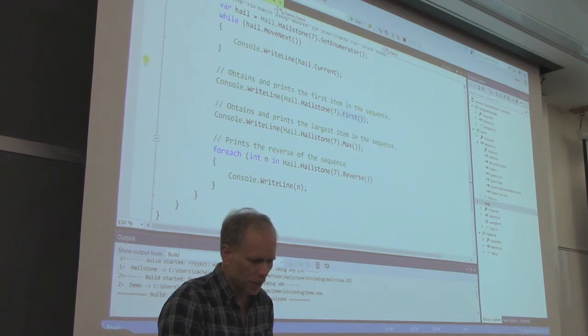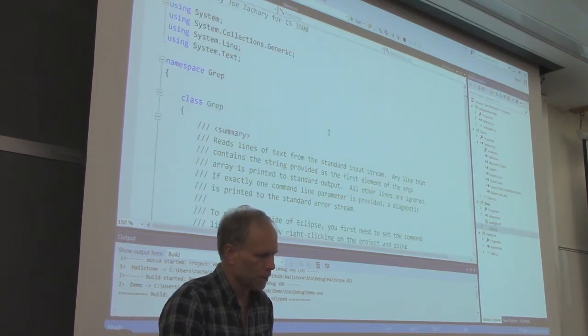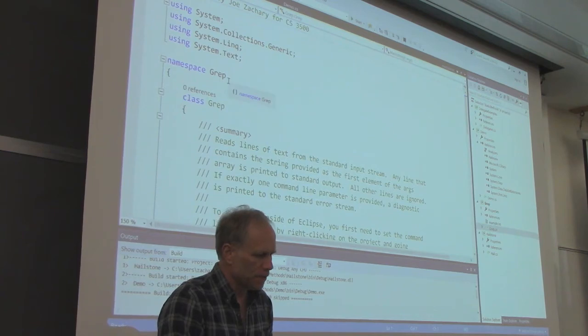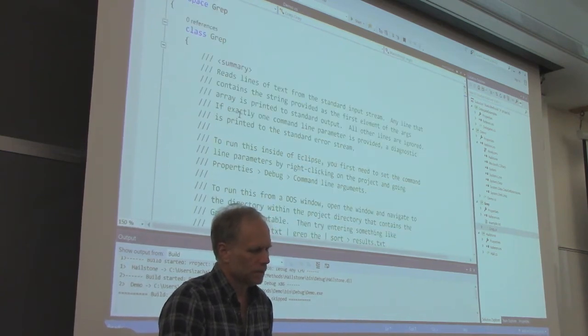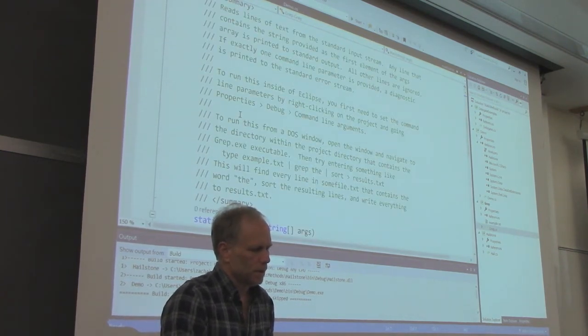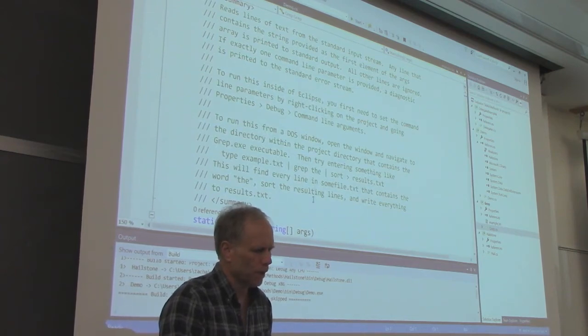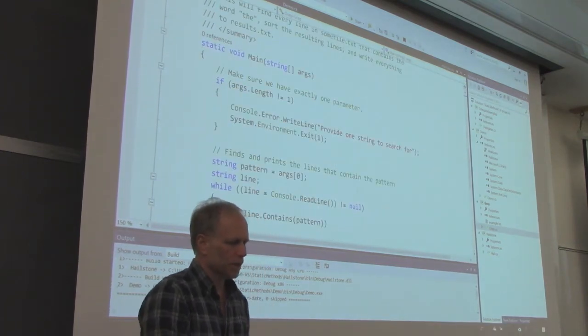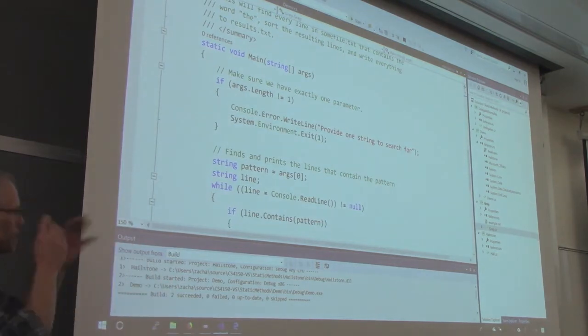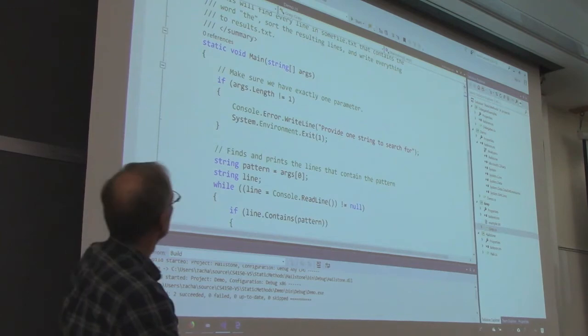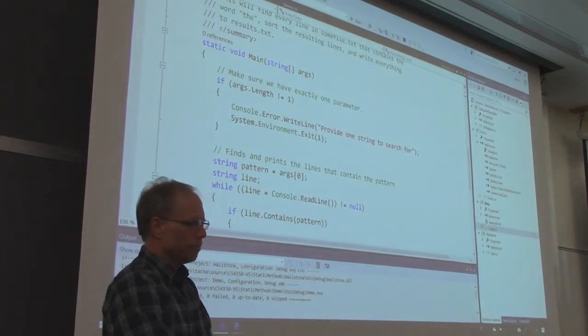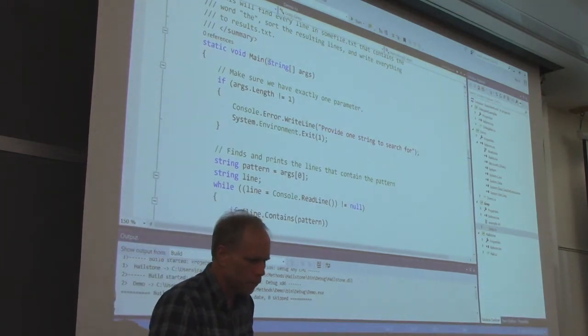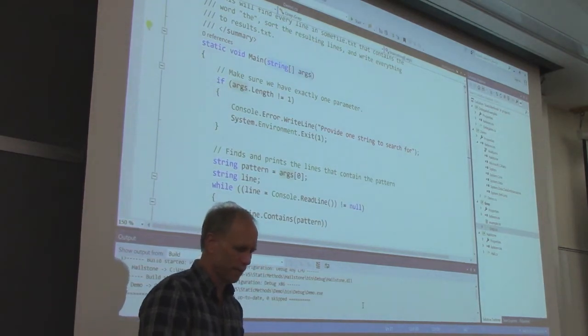I just made it the startup project, and here we will open it up and see what it does. So you see it's in namespace grep, class grep, and this stuff all talks about how to run the program. And we'll worry about that later. So this is a project that's meant to run at the command line. So it has a main method. That's how you create it, just like in Java, you start at the main method. Here you start at the main method. We'll talk about these parameters in a second. We'll talk about them now.